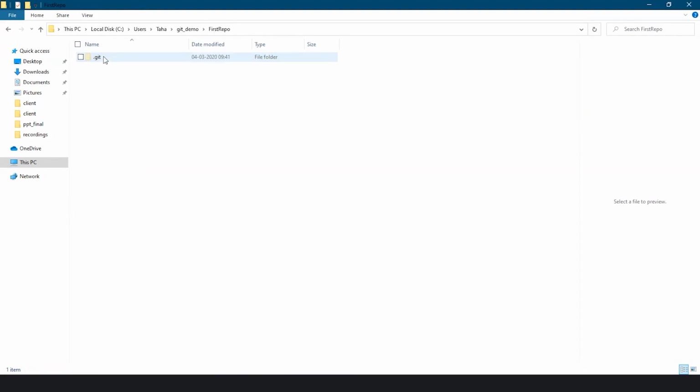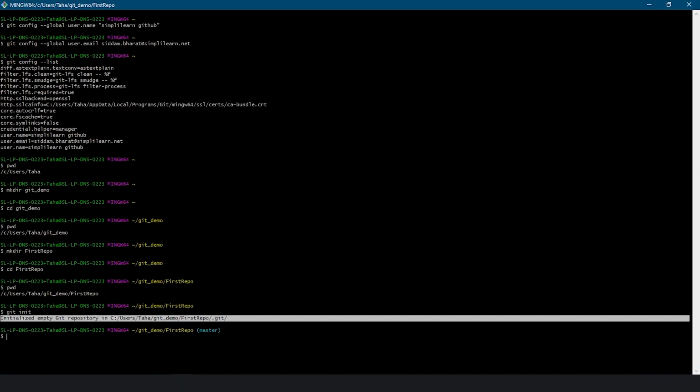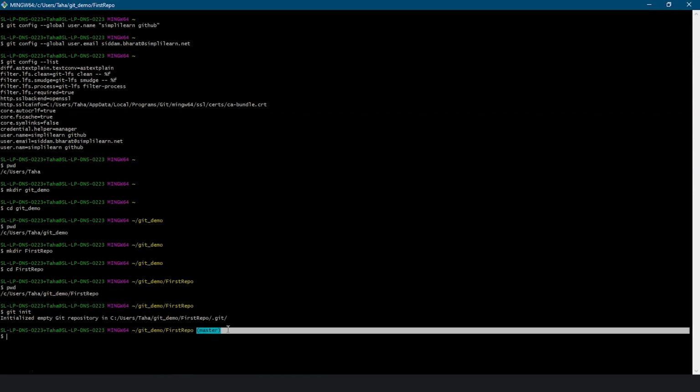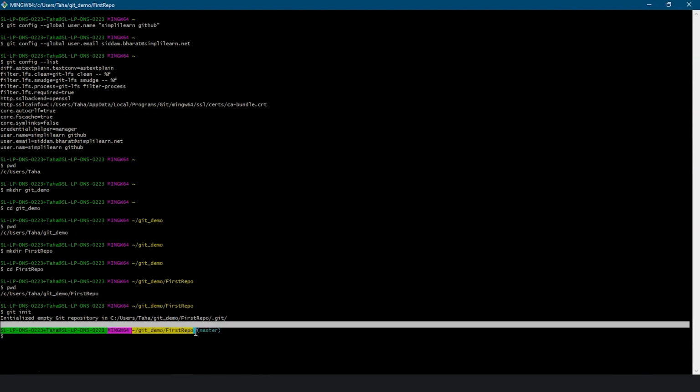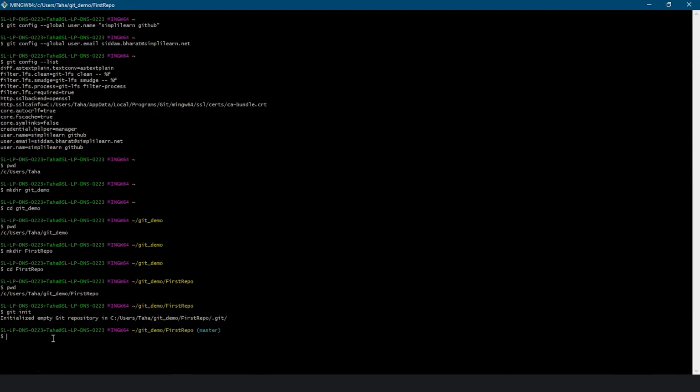Now when we go back to this folder, we can find a hidden folder created with the name .git. I can see that folder because I've enabled the setting of viewing hidden files. If we get into the folder, we see a bunch of directories and configurations. Make sure you don't make changes to any of the directories. Now we can see something called master appear on the screen. Whenever a Git repository is created for the first time, it creates a branch. The name of the branch by default is master, and that is why we see this master on the screen. Now let's create a few files for the folder. We will use the touch command for it. Let's create the file with the name alpha.